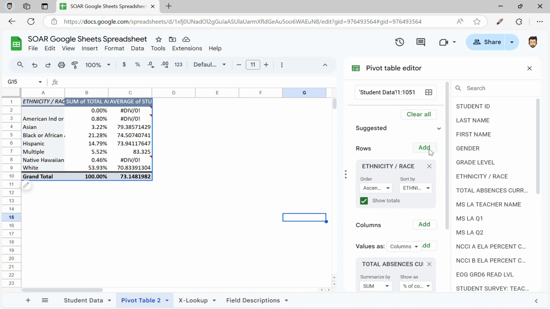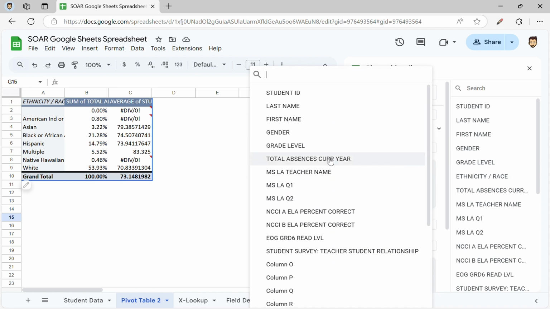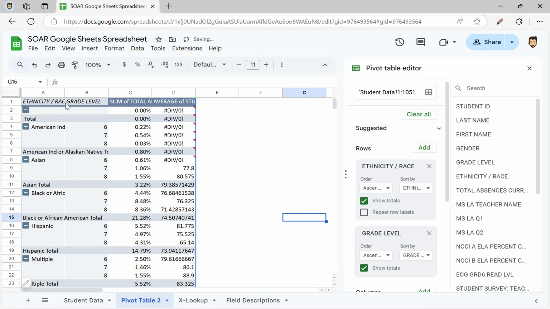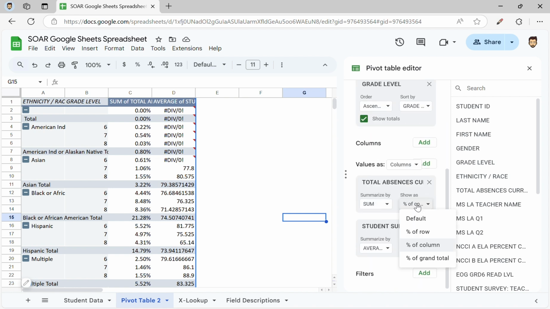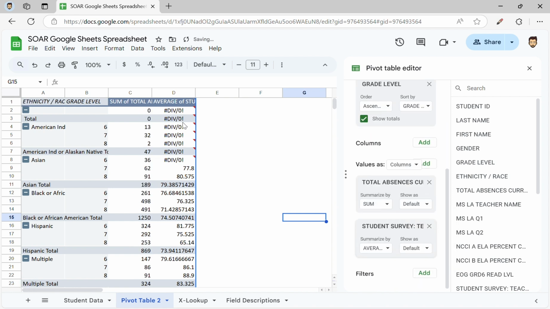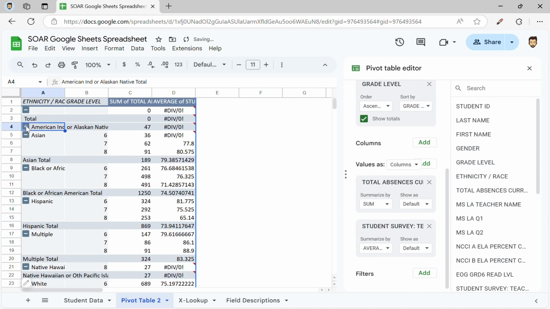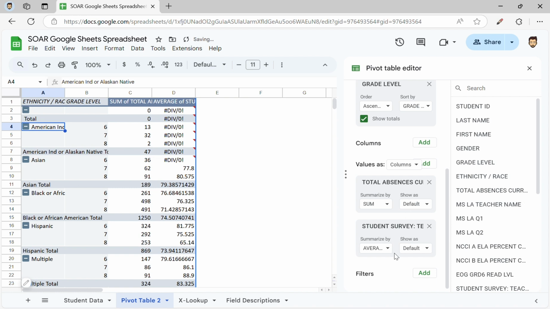And actually here, I'll just show one more thing. You can also do the same kind of breakdown where, let's say, maybe we also drill down by grade level. So now you have the student group and then broken down the percent of averages for something like this. Maybe we switch it back to the default of how many absences they have. Since it's a smaller group, that's why I want to just do the raw number by grade. So for this group, how many absences in 6th, 7th, and 8th. So same thing, you can kind of break it down or up by adding multiple rows there.